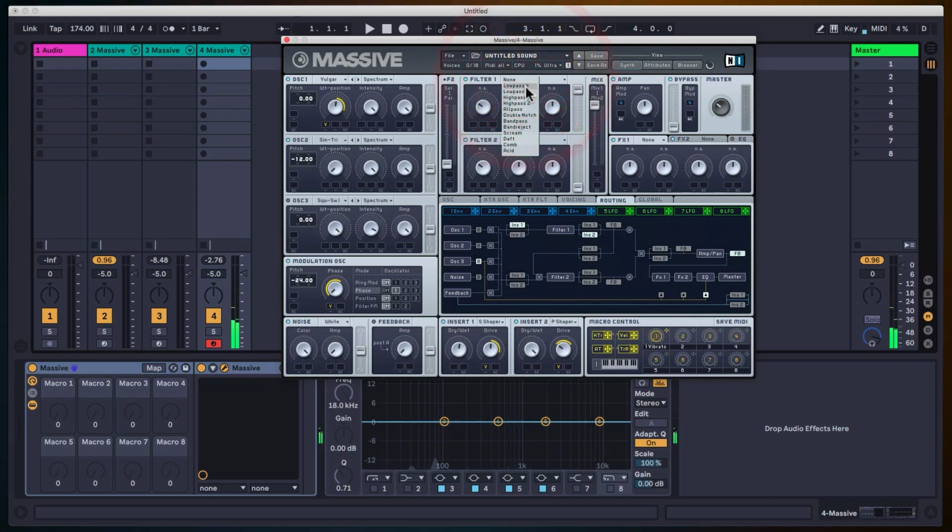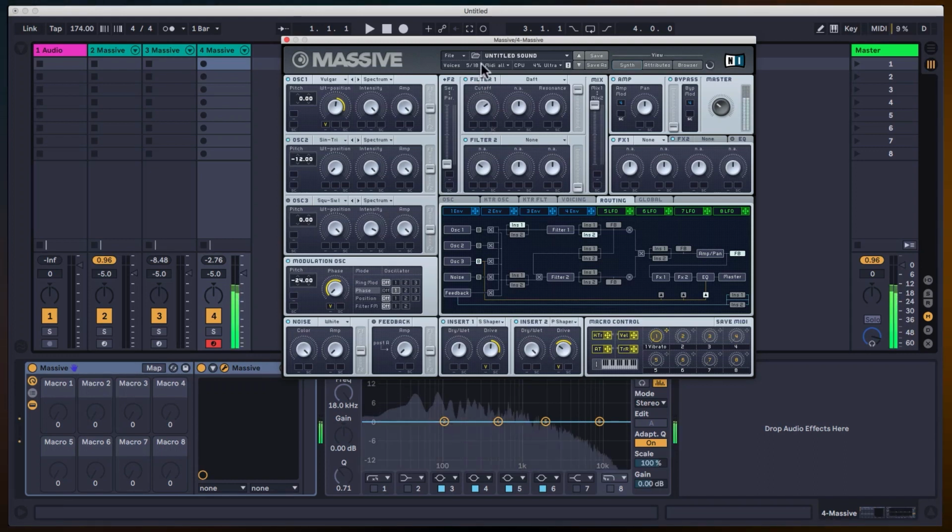And maybe we'll utilize a filter. So this time, instead of the low pass or the band pass filter, I'm going to use this filter called DOFT. This is basically an analog modeled filter that they have in here, and it's designed to be a 24 decibel, warmer analog style sounding filter.